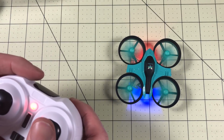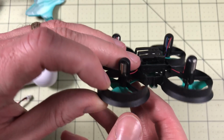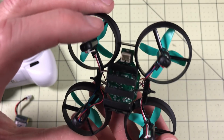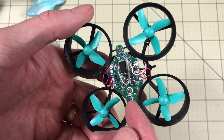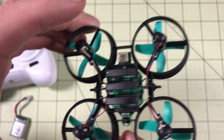There we go. Looks good to me. Really just need to coat the circuit board. The motors, we don't need to. So I'm going to coat all of this, and I really don't want to take it off. So I guess with the screws loose, it wouldn't be too bad. Yeah, I've got a screw loose.